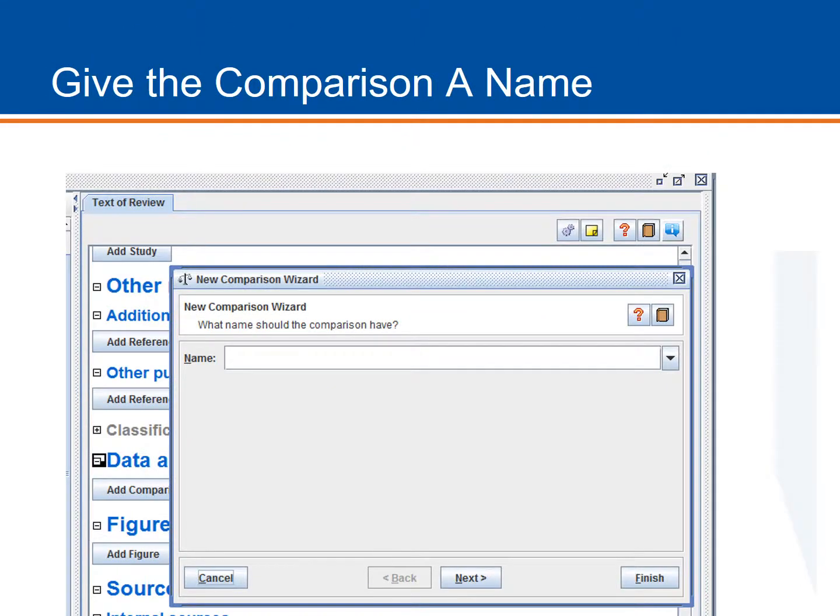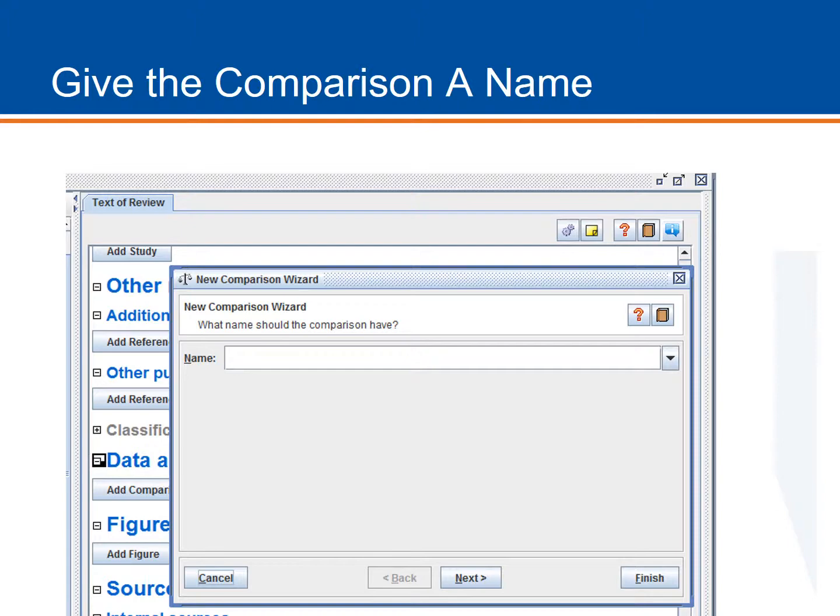And once you click on that box, it will give you the opportunity to name that comparison. So whether that's exposed versus unexposed, indicate the name of that comparison or contrast. If it's one particular type of intervention, school-based interventions, or randomized controlled trial, indicate here a comparison that will be descriptive of your Forrest plot.